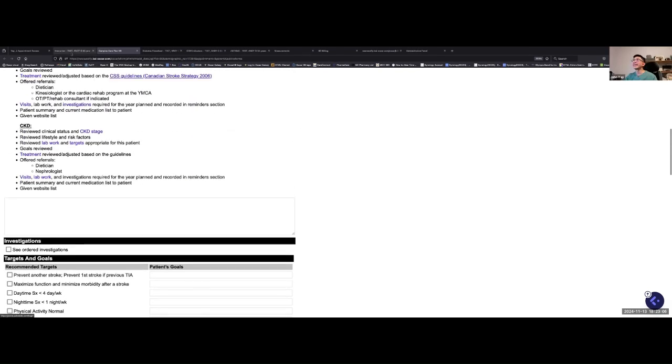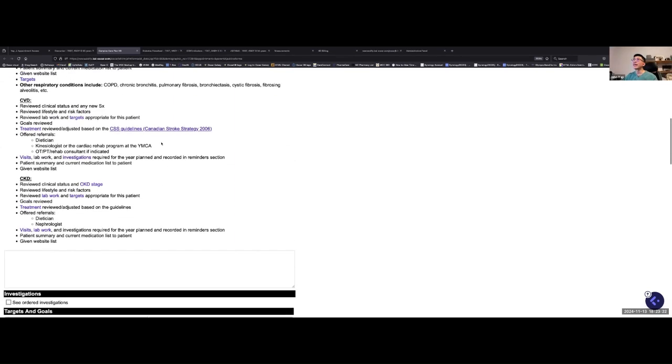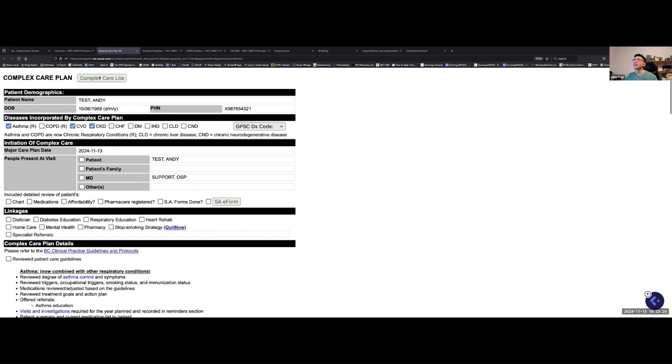So flow sheets are great if you have one condition and only one condition, and you're good at just reading questions and putting in yes, no answers. I think as physicians, we have to give it a bit more thought and prioritize based on what the patient's needs are and what they wish to address.